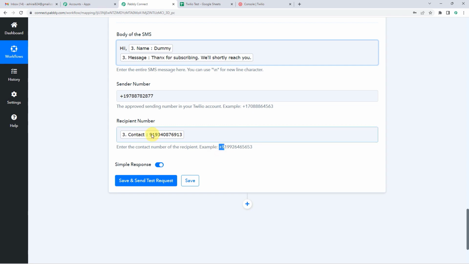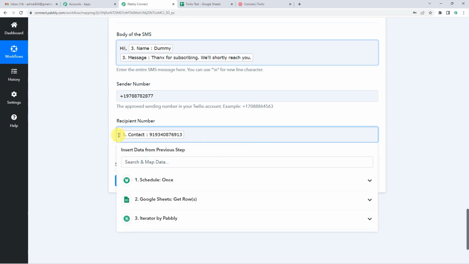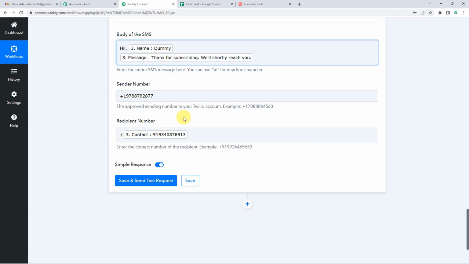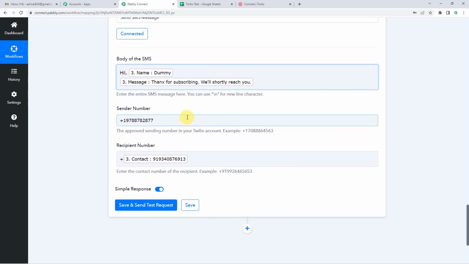So we already have a country code in the phone number. You can see 91. This is the country code for India. So our phone number starts with 91. All we need is the plus sign. So I would manually write plus here. And looks like we are good to go.